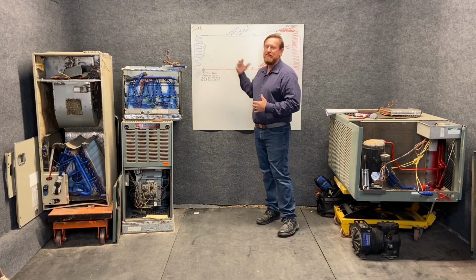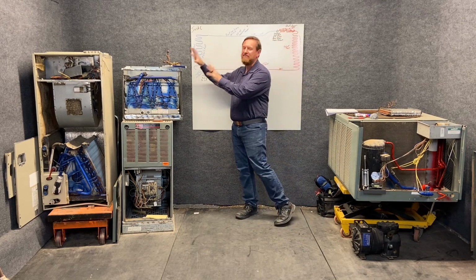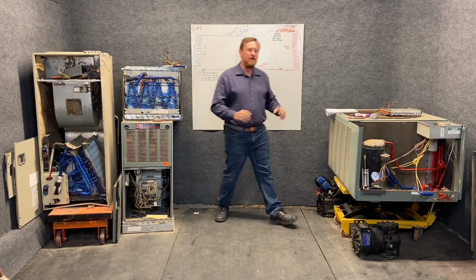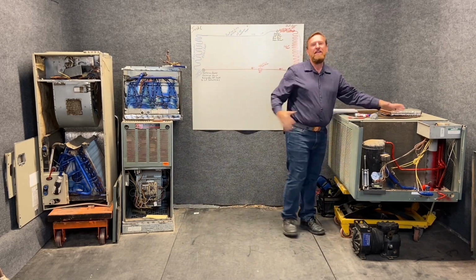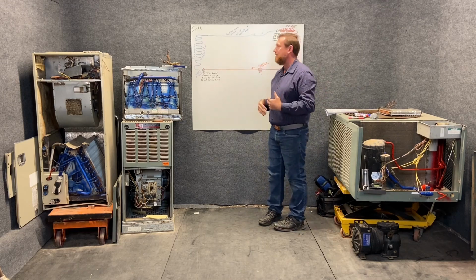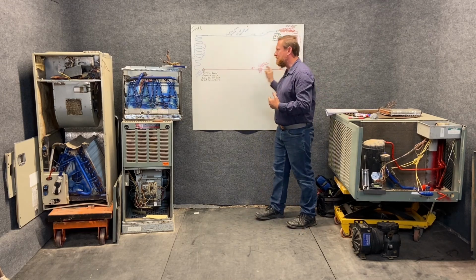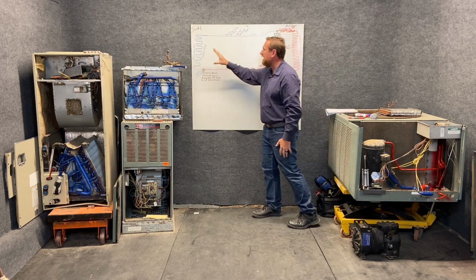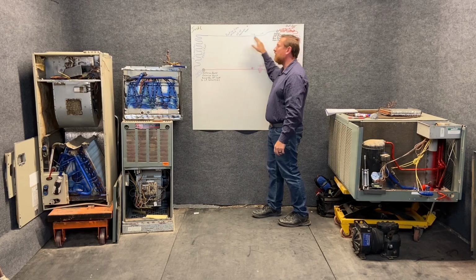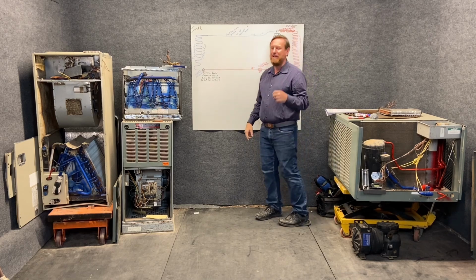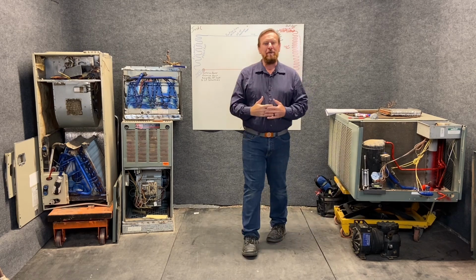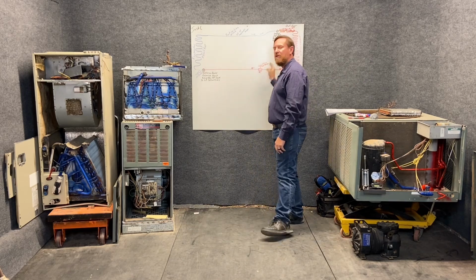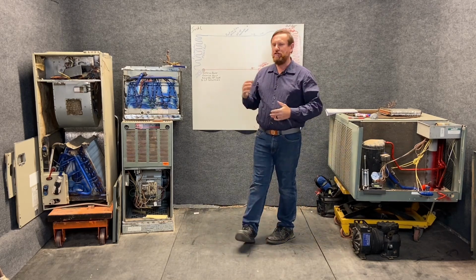You connect all this. This is the reason I draw my refrigeration cycle, because it helps us see the inside versus the outside. The metering device is typically with the evaporator. The compressor is typically with the condensing coil. They are together as a complete cycle. It really doesn't matter where you start as long as you come back to that point. I prefer to start with the compressor, but wherever you want to start from that component, go in order all the way around. Don't skip around. I know a lot of people want to, but with the learning process of understanding this, and as we're going in the future, if you do it in order, it's going to help you out tremendously.